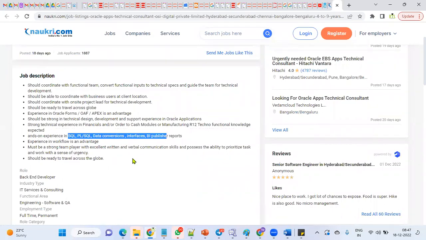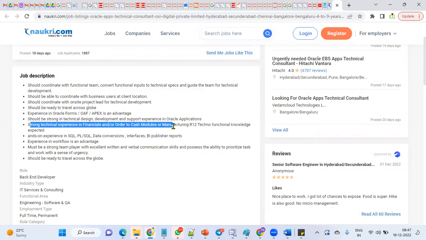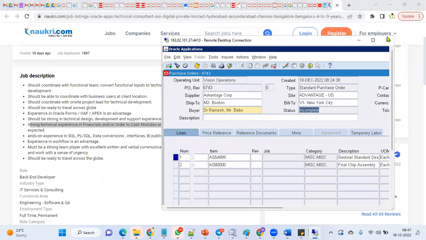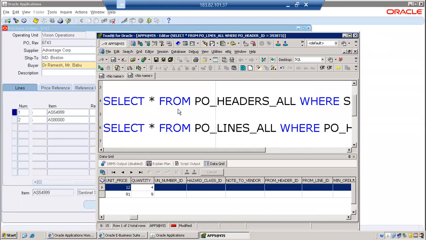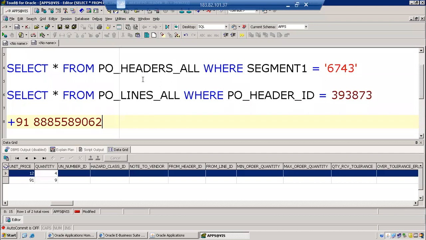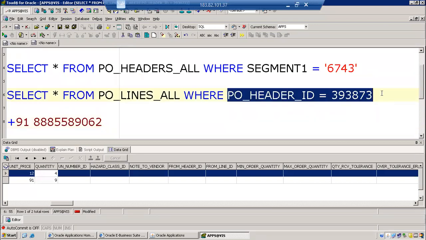And some modules, see here, financials modules, or strong technical expertise in this module. When I say strong technical expertise in these modules, as I have just shown, you must be clear which tables the information is stored in and what the primary and foreign keys are. That is what being strong in those modules means.